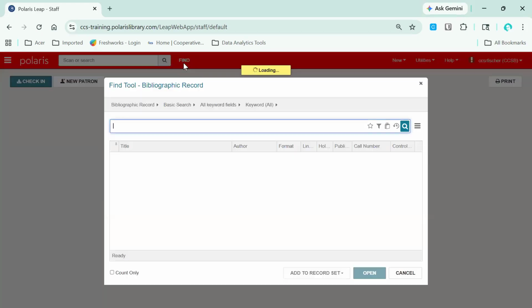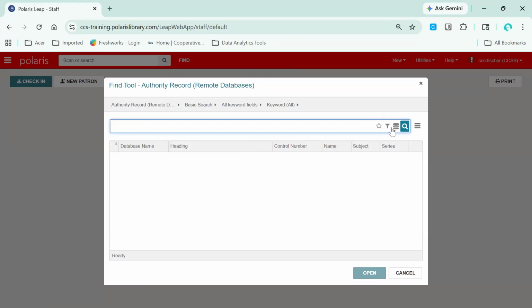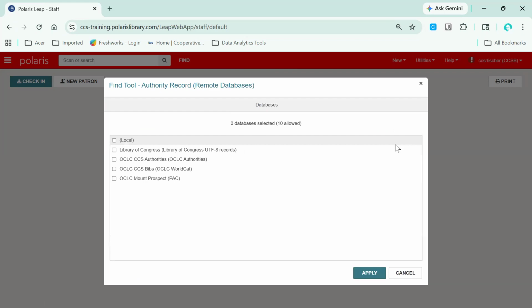From the Find tool, we now have the ability to import authority records from remote databases. This is like using Z39.50 for bibliographic records. You can see if you're set up for this by clicking on this icon that looks like a column or a can.